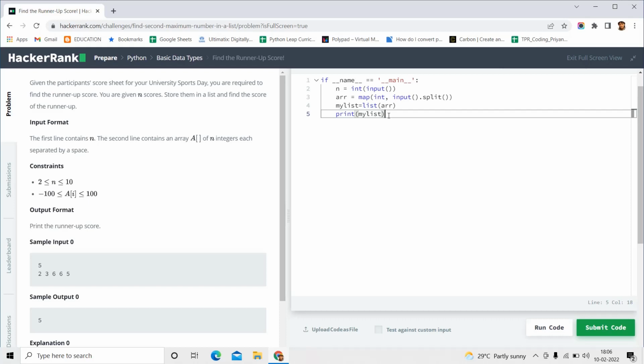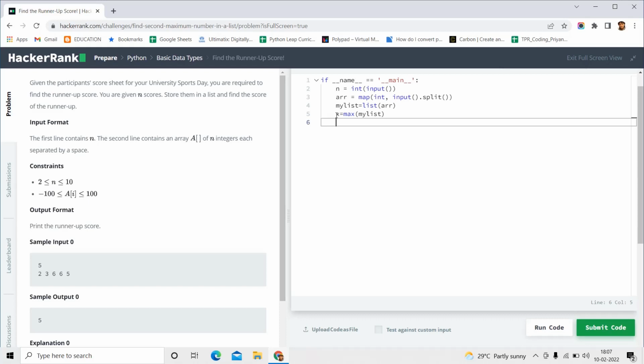For finding the second maximum value, what we can easily do is first try to find the first maximum value. How can we find the first maximum value? We can just write x is equal to max of my list. So this will give me the maximum element in my list and save it in the value x. What if there are two people with the same maximum value? So we need to find how many people are there with the same maximum value.